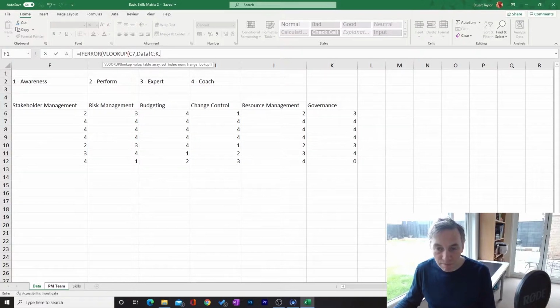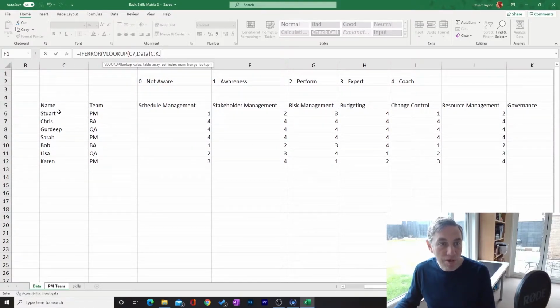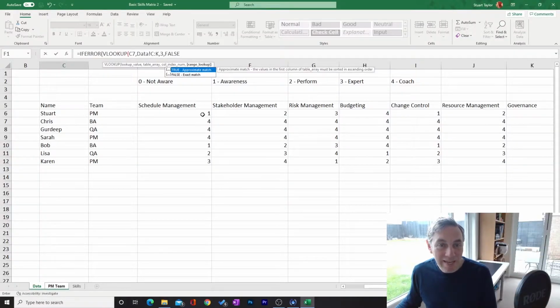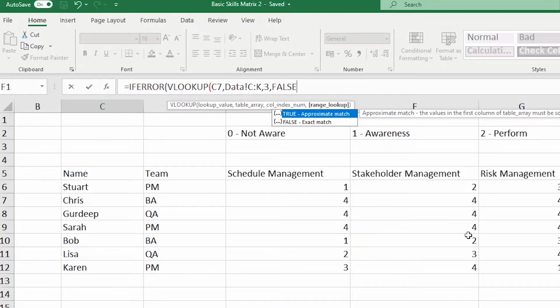Well, this time we remember that column 1 is the first one, is C. Column 2 is going to be this one, D, which is looking at the cohorts, but we want schedule management, so we're selecting the third column, so we press 3 and comma and false. And by the way, between takes I sneaked in here and I changed the values in here to 1 2 3 4 1 2 3 to make it a lot easier when we actually pull this information through to see if there's an error. So look for that pattern in a moment, and we put close bracket.